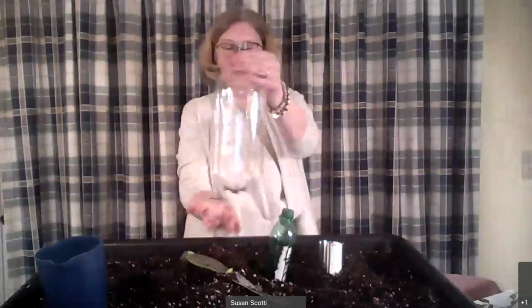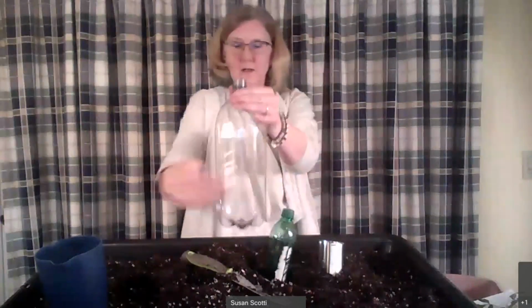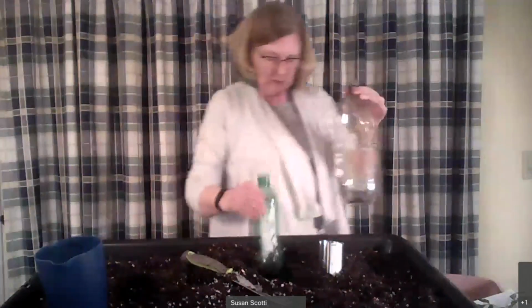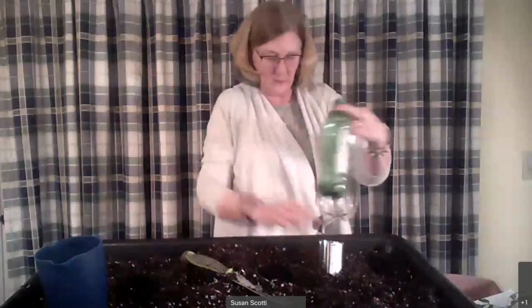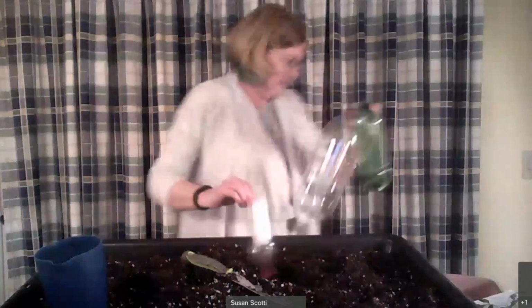The other thing you can do with the 2 liter bottle, if you're putting it between two plants, is put some holes on the bottom and then put a hole here and over on this side, so that you're watering here, not watering in the front where there aren't any plants, so you can get them to water off to the side. Just a little tip there. If you don't want to do drip irrigation or whatever, you can do that.